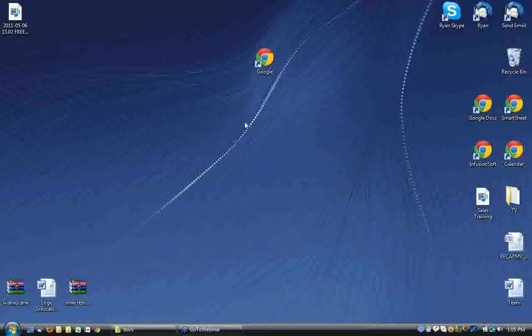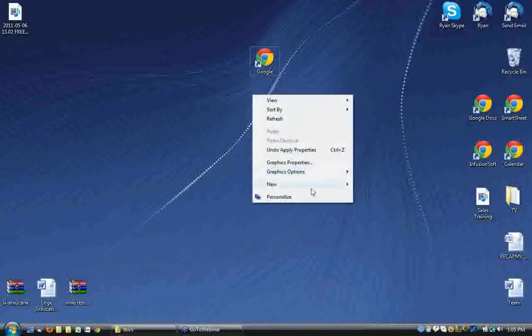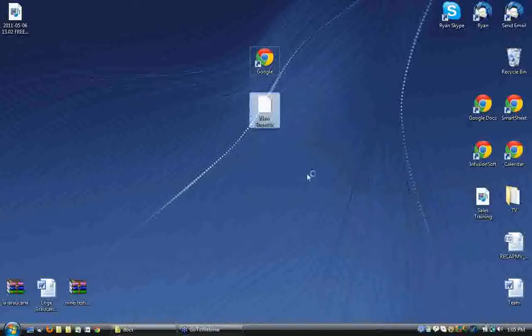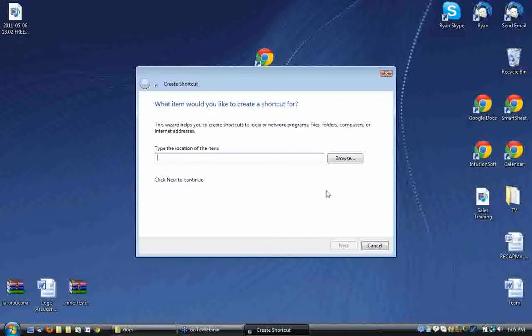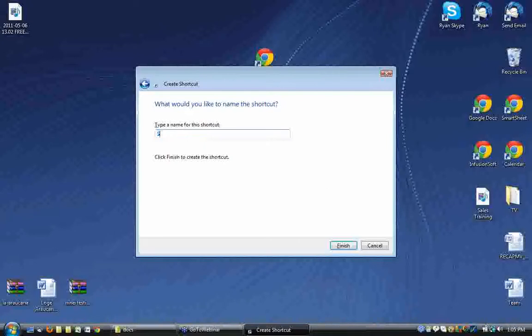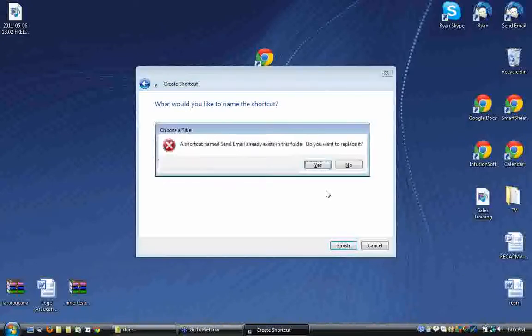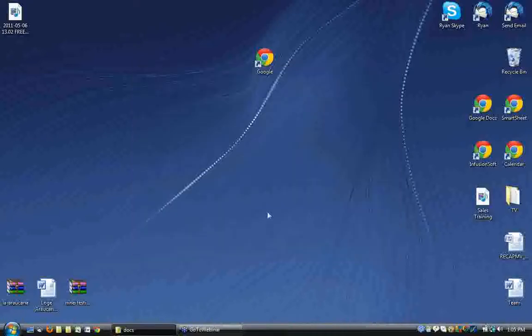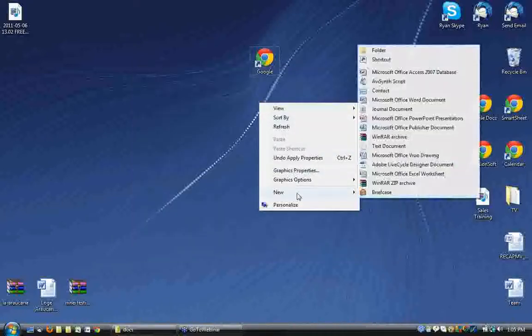Now, the other thing you can do is to create, I'm going to create a shortcut for emails. So I'm going to call this, I'm going to write mailto, M-A-I-L-T-O, colon. Okay, I'm going to click this, and I'm going to call this send email. Oh, I already have one called like this, so I'm going to do it again.